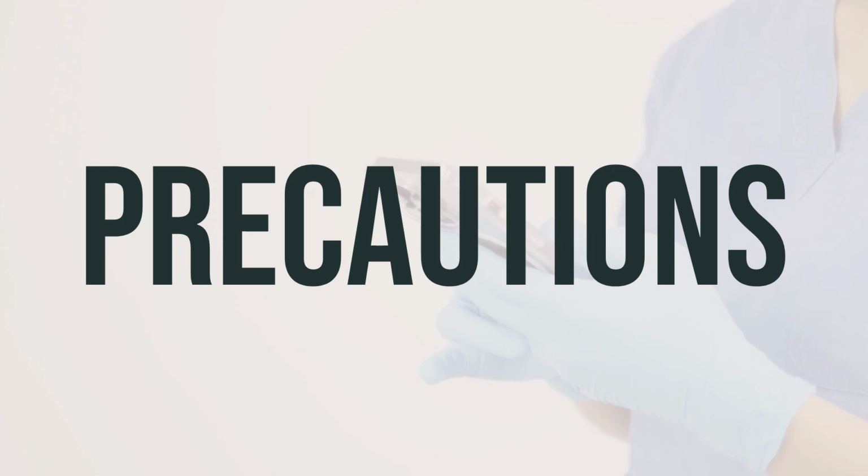Before using this product, make sure to talk to your doctor or pharmacist about any allergies you may have, as this product may contain ingredients that can cause allergic reactions. Also, be sure to inform your doctor or pharmacist about your medical history before using this medication. And if you have upcoming surgery, let your doctor or dentist know about all the products you are using, including prescription drugs, non-prescription drugs, and herbal products.